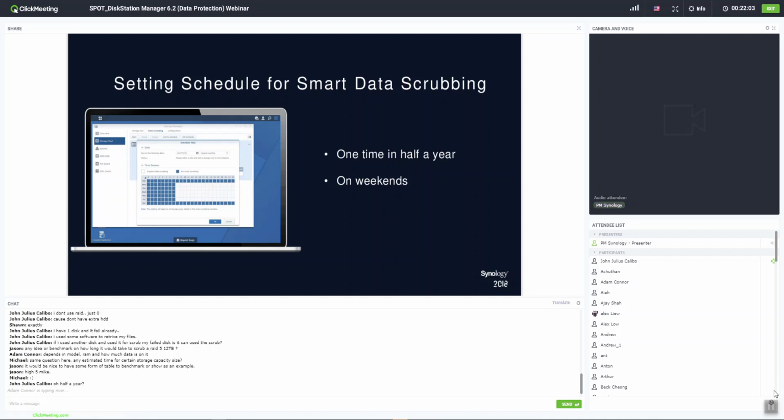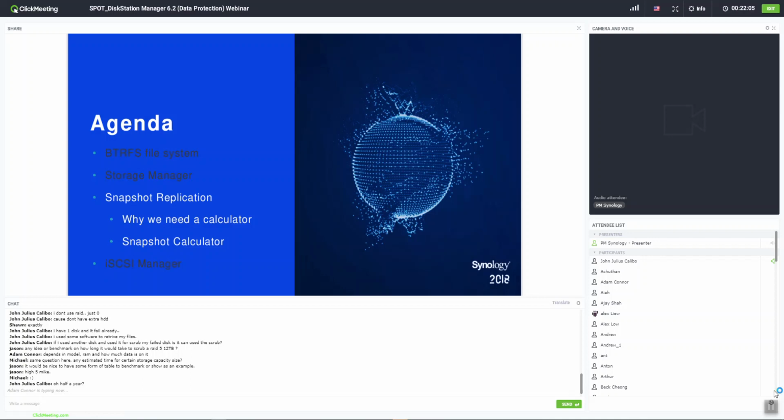So let's keep going. As per our topic of data protection, besides BTRFS itself protecting data from corruption due to such things as bit rot or RAID crash and so on, the BTRFS file system also allows you to do snapshots with our Snapshot Replication.